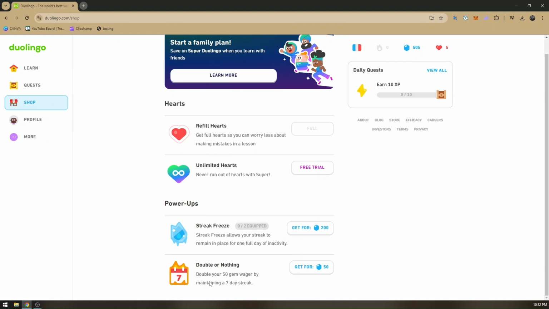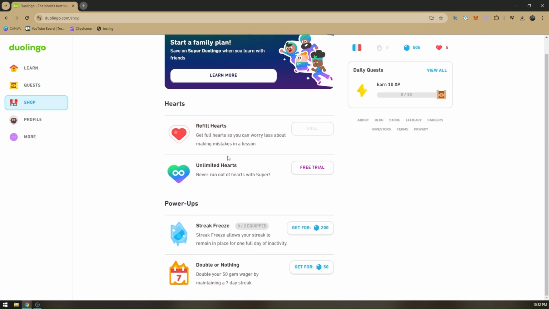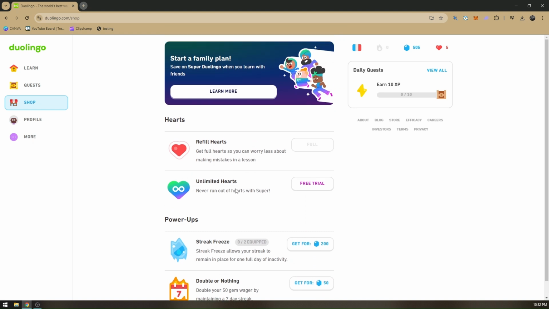Now, once you click on that, you will be routed to a next page in which you need to enter your gift code. Once you have entered your gift code, just simply click on apply and you will be able to redeem your Duolingo promo code. So that's basically it. That's how you can redeem your Duolingo promo code.